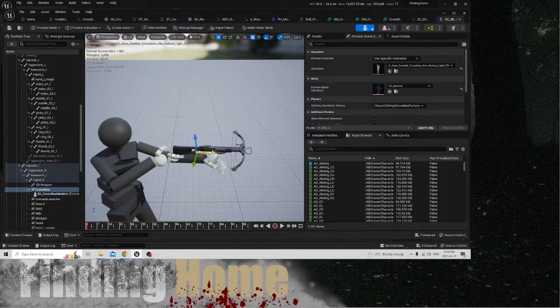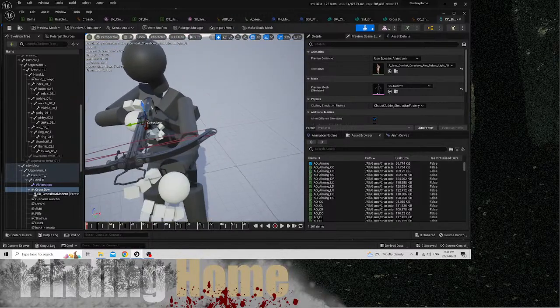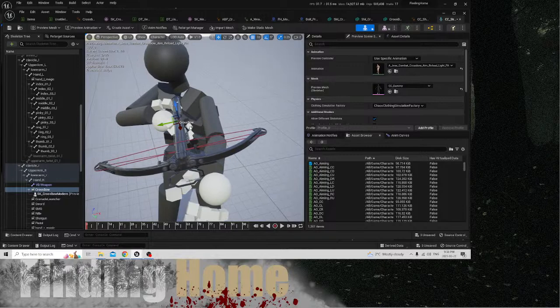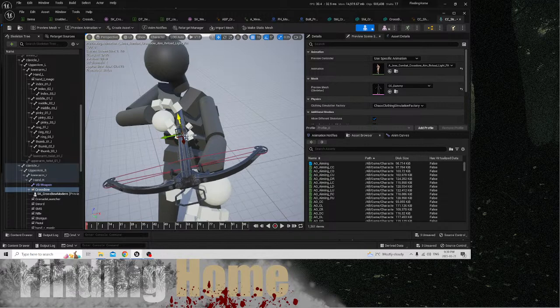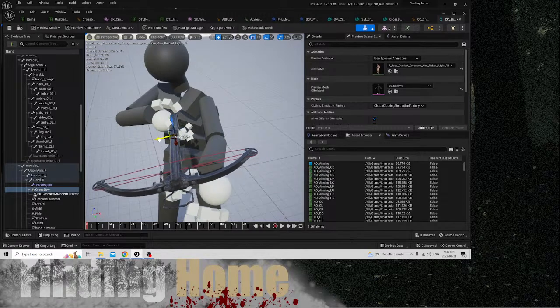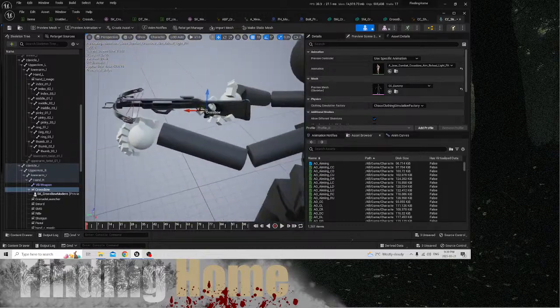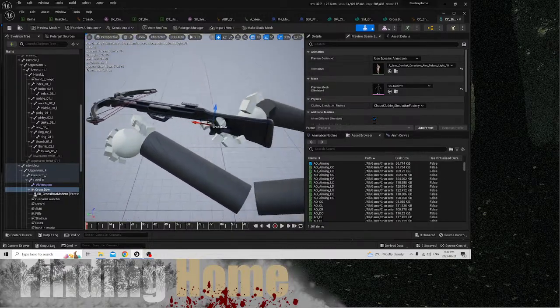So we want it kind of back. Down. He has such big hands compared to the other skins.